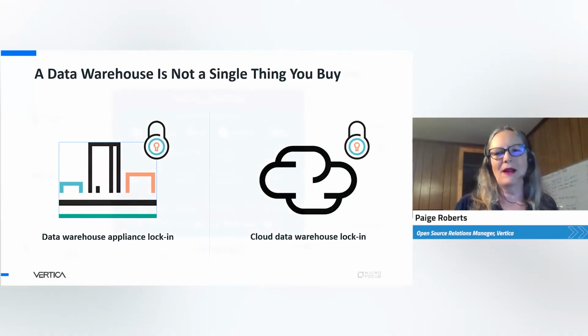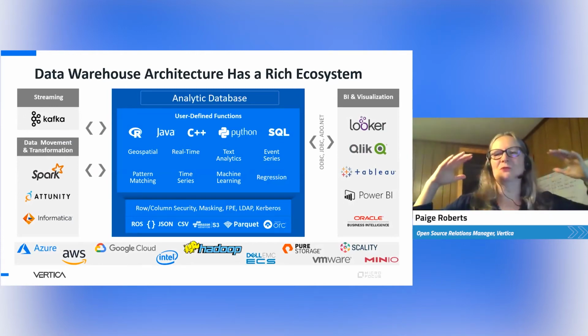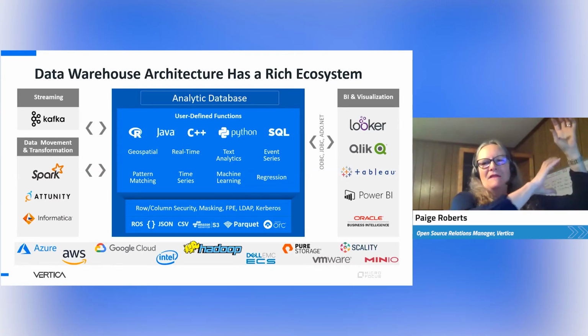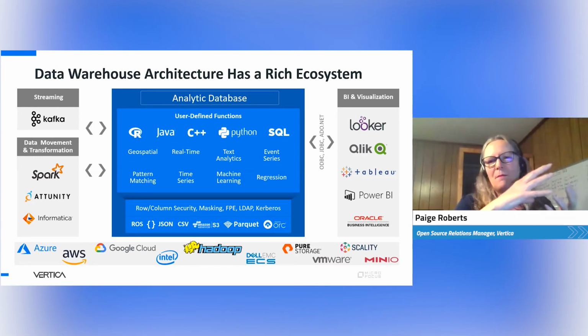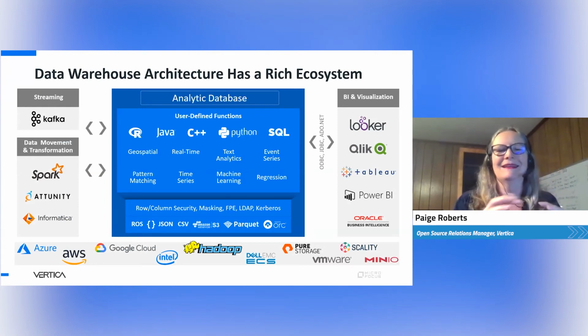So a data warehouse is not a technology. A data warehouse is an architecture. It's an enterprise architectural design. It has everything from, I have a whole bunch of different sources and I need some software to pull those in and combine them and put them into an analytical database, which is the heart of your data warehouse. Yes, but it is not the whole thing. The whole thing is the architecture.